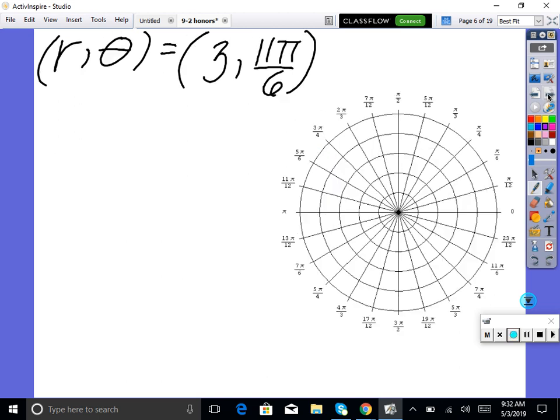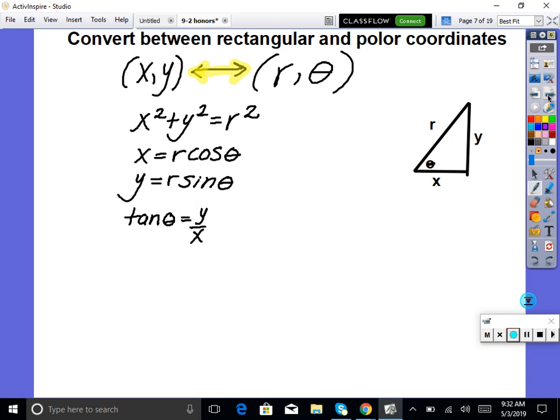Let's do another one. I think we get the picture. Okay, everybody start writing this down. We just saw that to get to an XY point right here, we could also represent that by r comma theta, which created a right triangle. So let's come up with some true statements based on this right triangle.